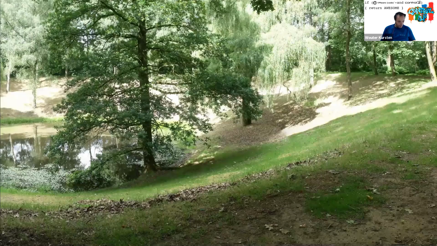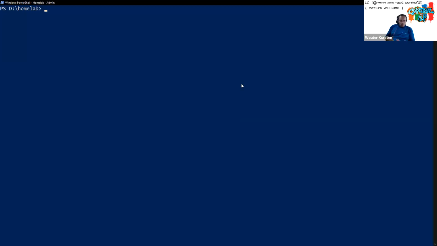So let's move this and get some PowerShell going. One of the things I always start with when I use APIs for Horizon is that you have to make a connection, of course. These days, I have my credentials stored in an XML file.